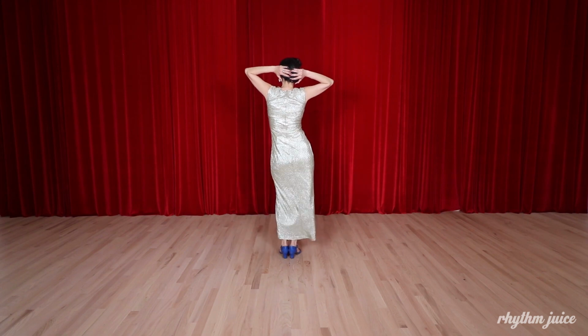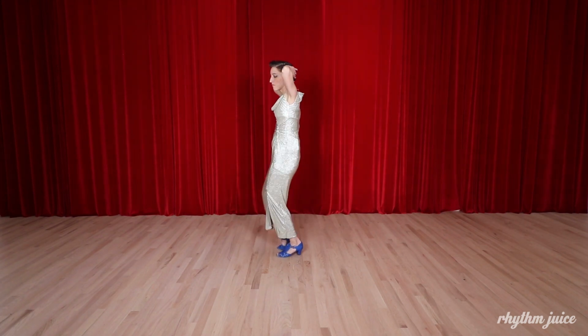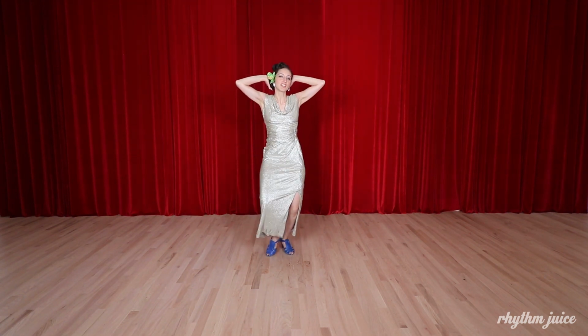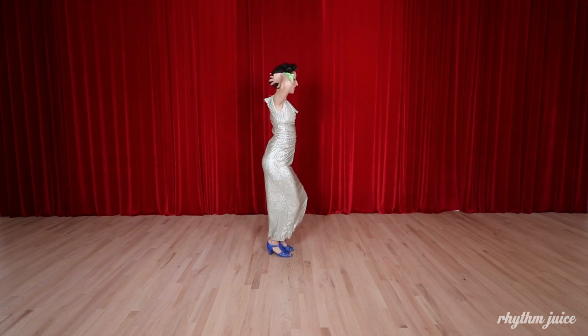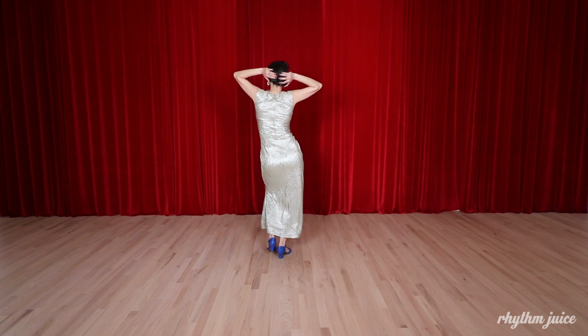We're going to start to walk around with the same rhythm, same thrust. Bend those knees. The more you bend the knees, the more you can get some hip grinds. Keep it going around. Keep it going with the hips.